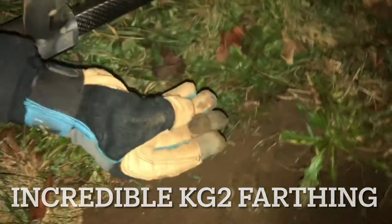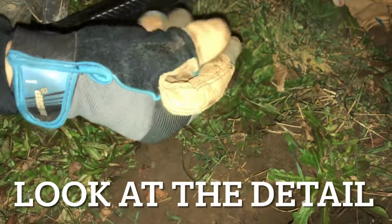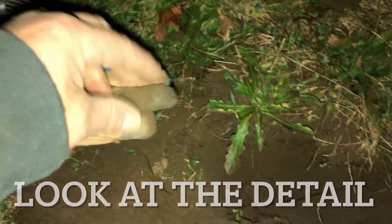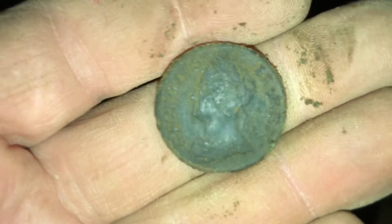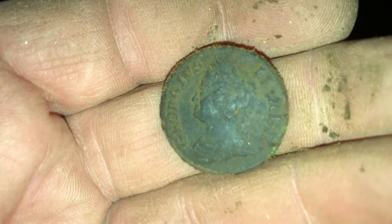I think we just got the first coin. It's my coin. Oh my god. Let me see. I gotta pop this. I wanna see what kind of coin. I almost didn't dig it. It looks like some type of weird copper. Oh my god. What the heck? I don't know. It's a KG2, but it looks different.